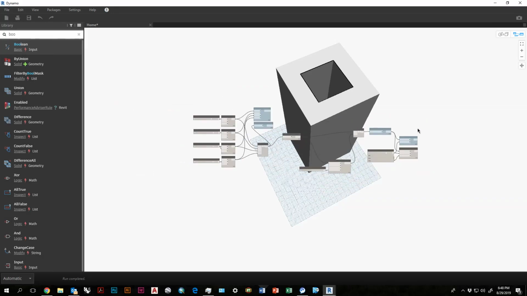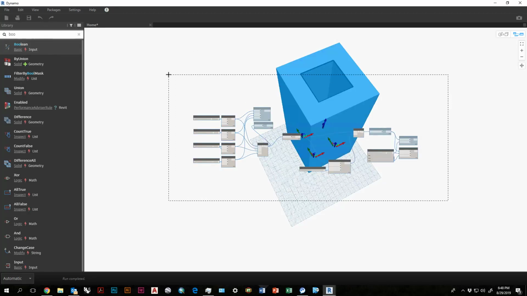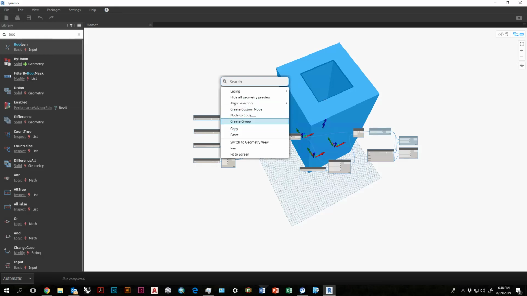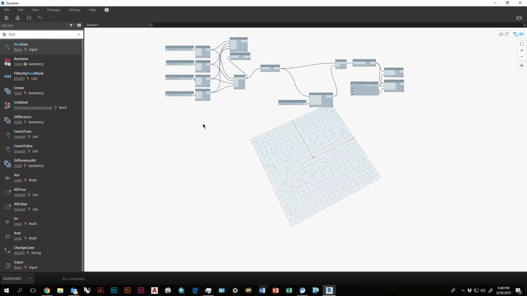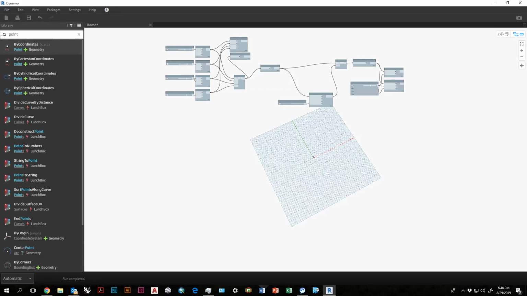So let's explore something different here. I'm going to unpreview all of these. So select them all and then go over to hide all geometry preview. I'm going to create a new set of points here, or actually one point by coordinates.